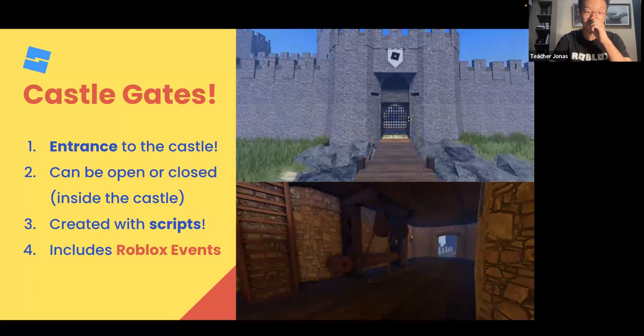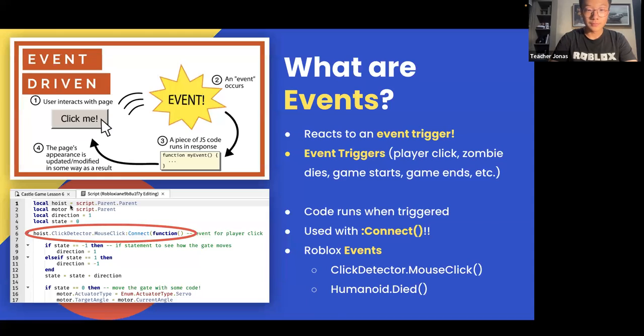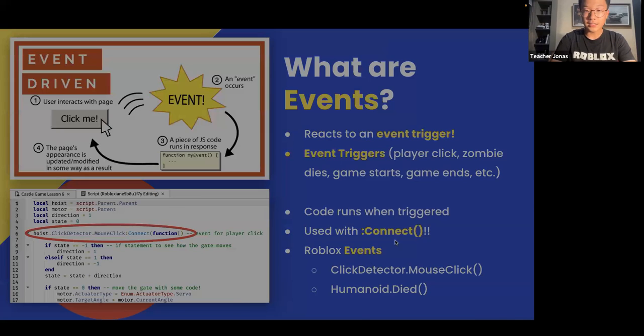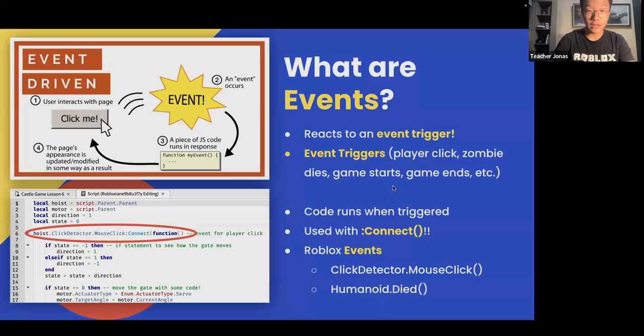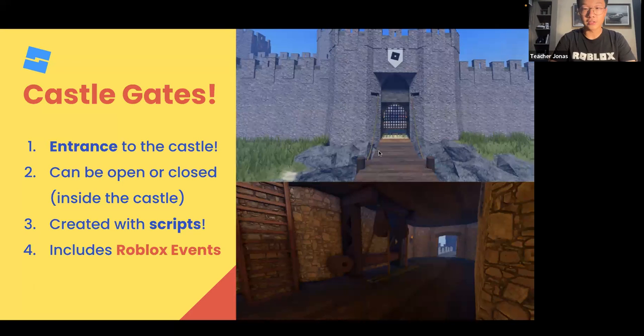And there is some really cool animation that lifts up the gate. So if you can find this place, it's basically a small wood piece and there's some ropes. And when you click on it, it'll actually lift the gate up. And it's inside this gate right here. So you guys can try to find it, but I'll also try opening it very soon.